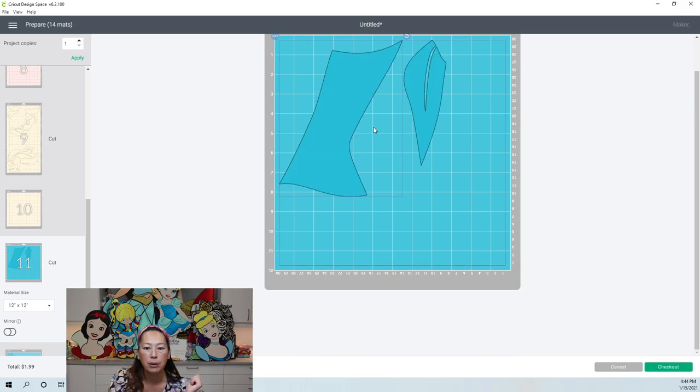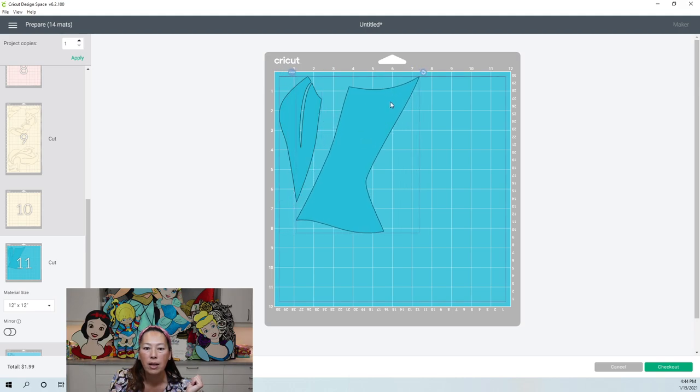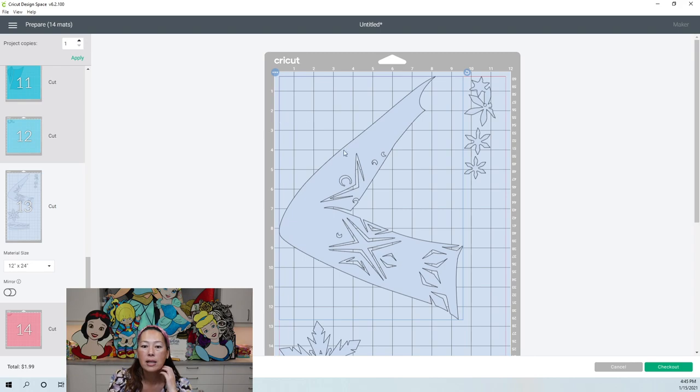Let's look at the blue. The blue is good. You can move this in a little bit more if you wanted to, or you can move it over here and move this over like this or like this. And then that way, the next time you have scrap paper, you have a big piece that you can reuse easily. Your eyes. All right, this is the other big piece.